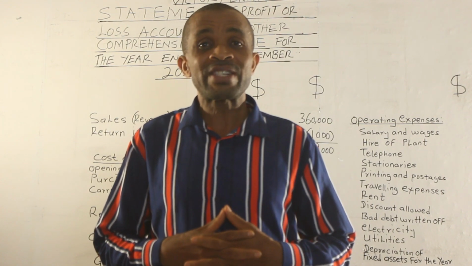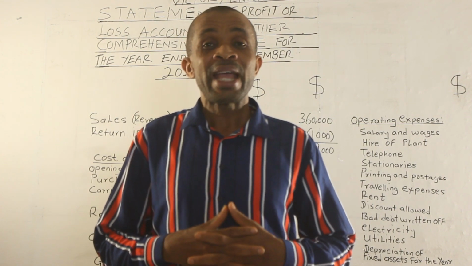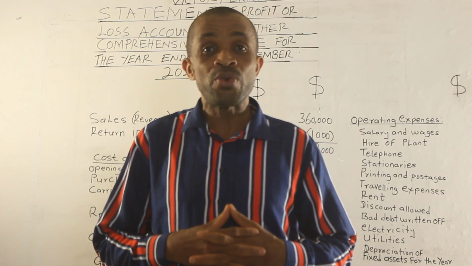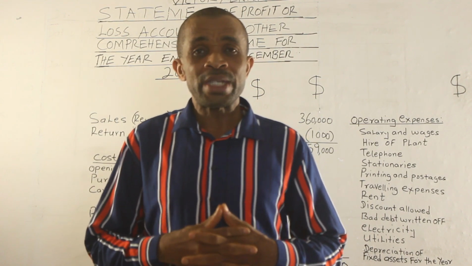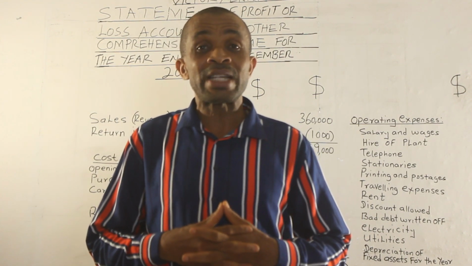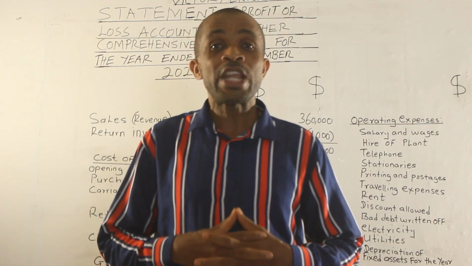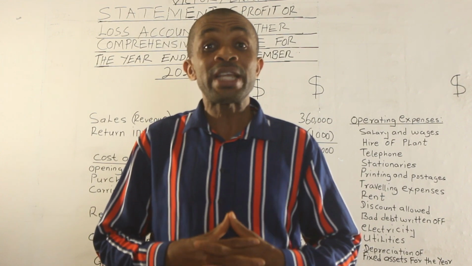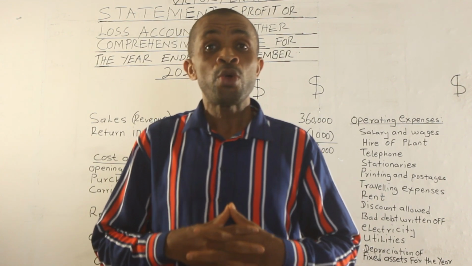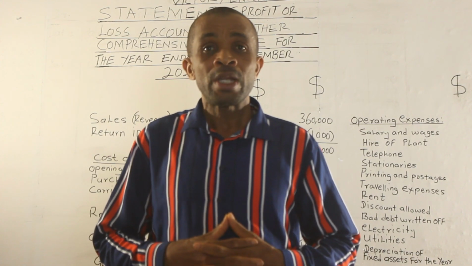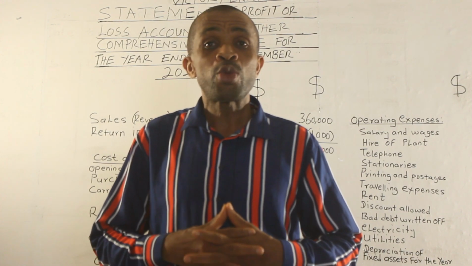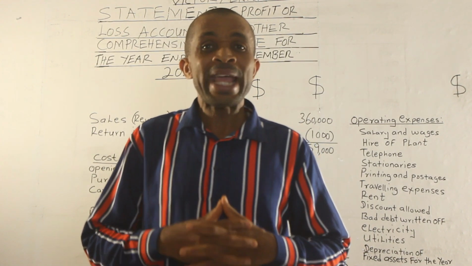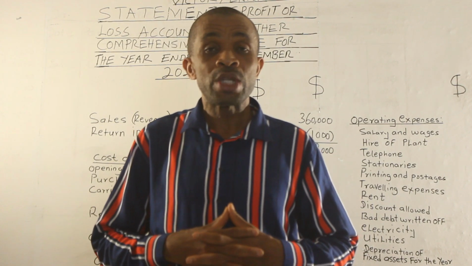So what will Victory Enterprises do? Every year, as they are writing off expenses, they will include depreciation as 10,000 US dollars. Why are they doing this? If they continue to remove this $10,000 every year, in 10 years, they will be able to obtain 100,000 US dollars. That means they can now repurchase the asset, which is the motor vehicle, when it can no longer function. The purpose of depreciation is to accumulate funds to enable the organization to repurchase such assets where and when they can no longer be put into use.